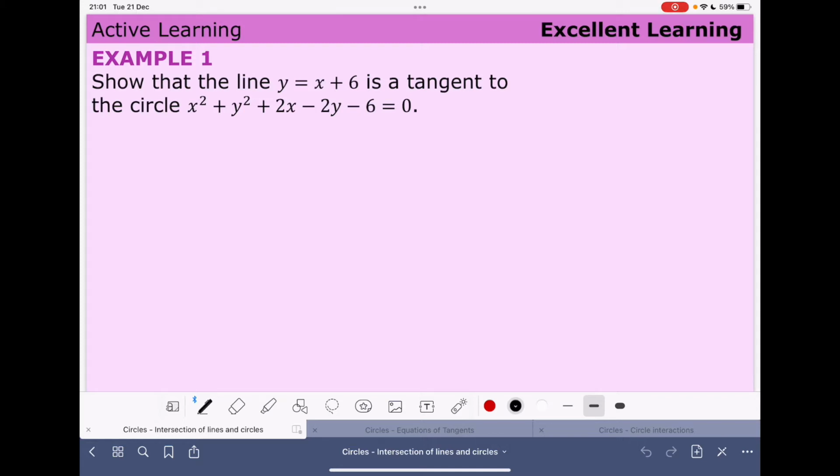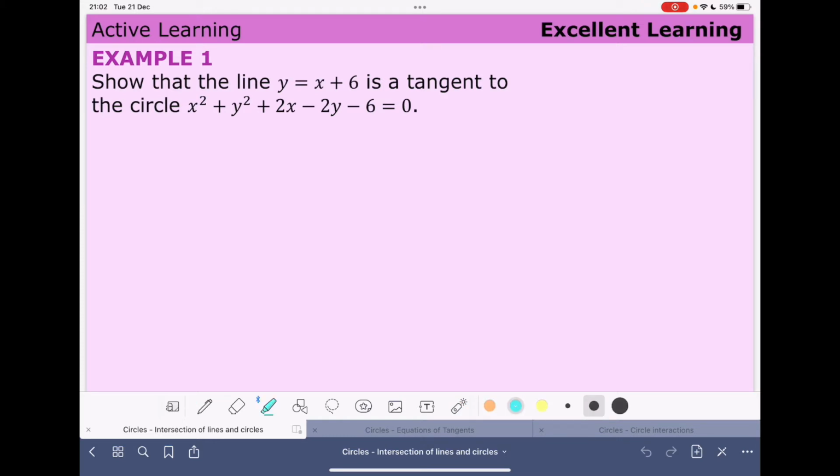I'm going to use the discriminant method for this example because we're going to look at two further examples where we actually go ahead and find the points of contact. You can pretty much for all cases use just finding the points of contact. But like quadratics, there might be an example where there is an unknown in place of one of these coefficients. It could be like minus by or something like that, and you've got to find b. And in that case, it might tell you the line is a tangent, and that would give you additional information that would allow you to do that. But if it's a show that question, you've got a choice, you can use either. But like I say, I'm going to use the discriminant approach for this.